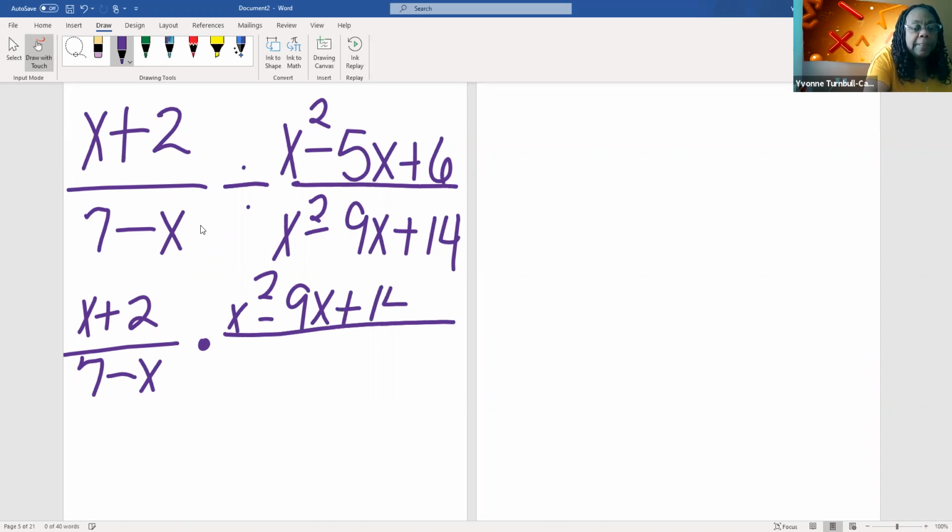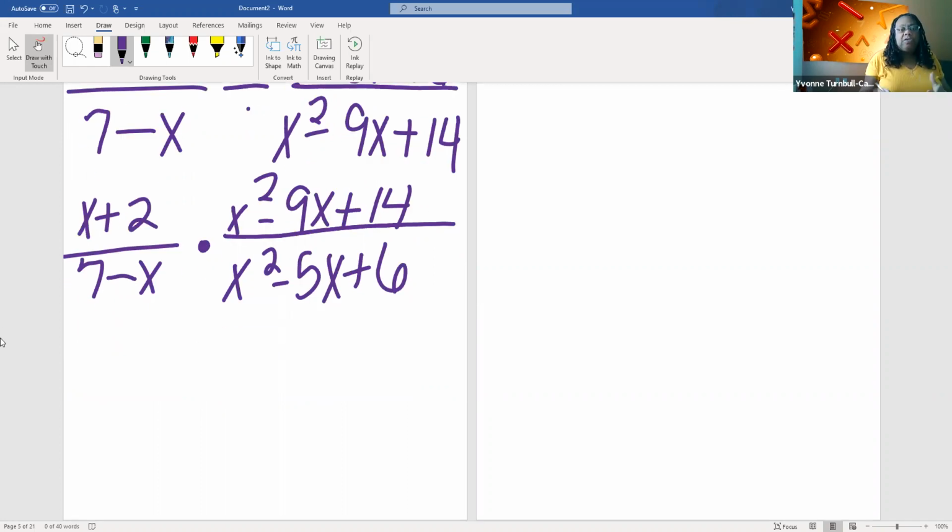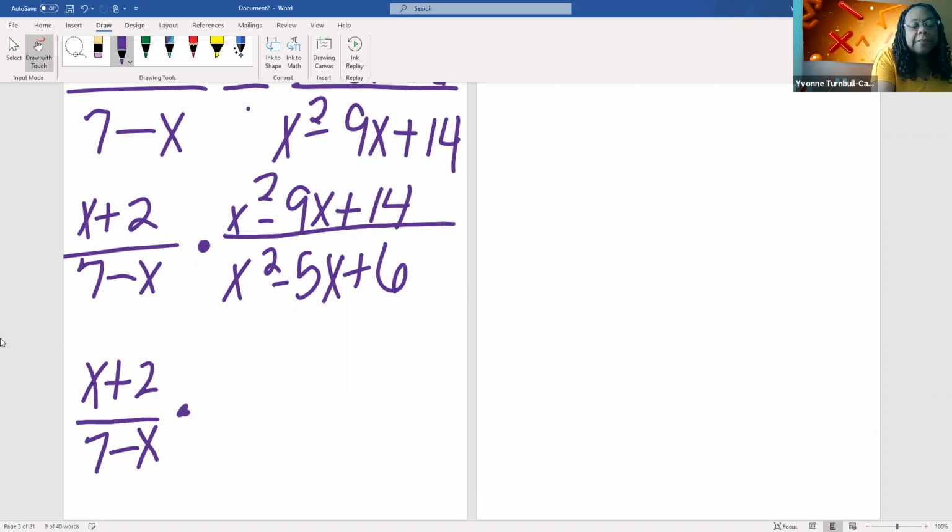And later, if you were to flip or reciprocate first, you wouldn't get confused. Do the reciprocation first, especially when you have so many steps where you have to do factoring. Students refuse to do that, and it helps. Reciprocate now, you're ready to factor. And I think you can actually see what you're doing now that you're reciprocating. So we have x plus 2 over 7 minus x. Students like to take shortcuts, and shortcuts are not always healthy.